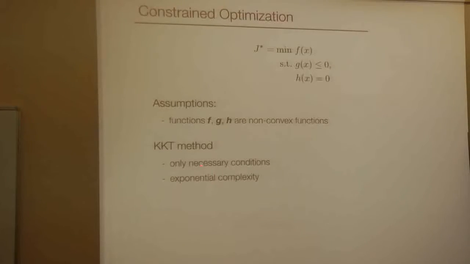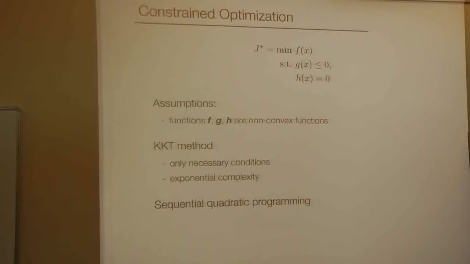And the other problem, which is closely related to the first one, is that to find the optimum, we have to enumerate all possible combinations of constraints. And we know that we have very, very many combinations to be evaluated. Imagine n choose k, n factorial over k factorial, and so on. A huge number of combinations. Essentially, it's an exponential complexity in the number of optimization variables and the number of constraints. So you don't want to use the Karush-Kuhn-Tucker method to solve these kinds of problems, though sometimes it is used, because it's a fairly straightforward approach.